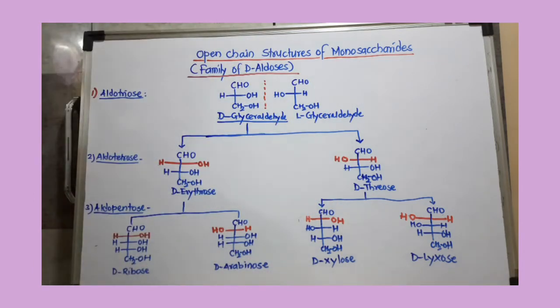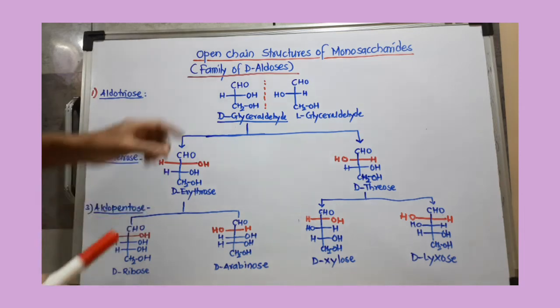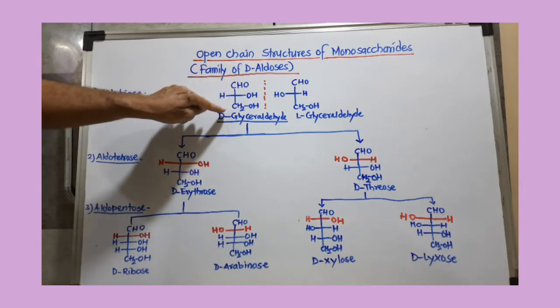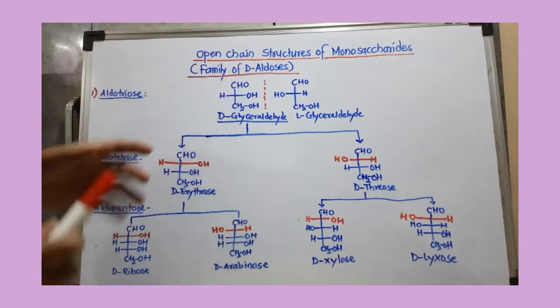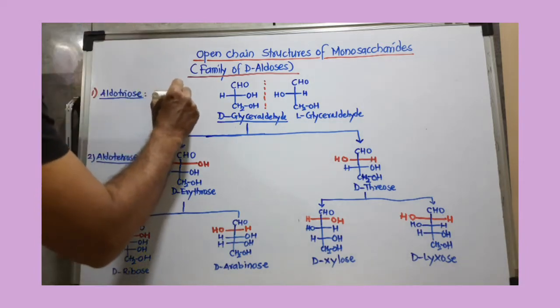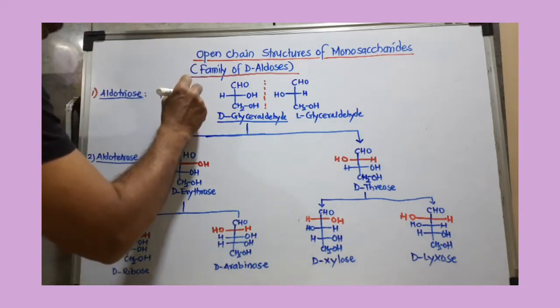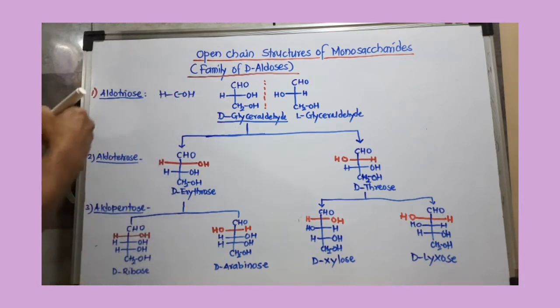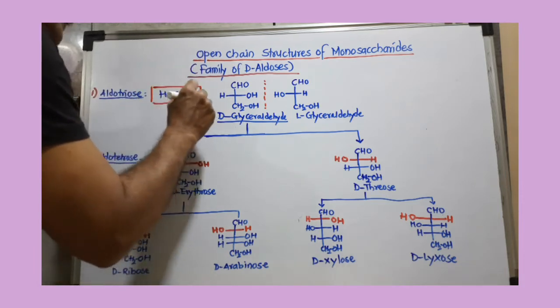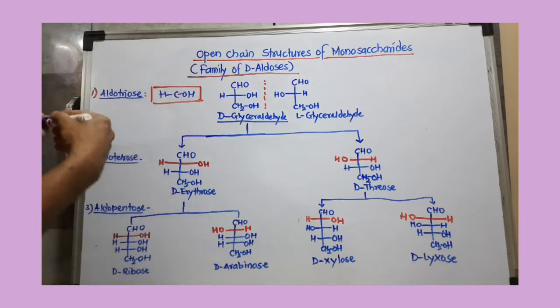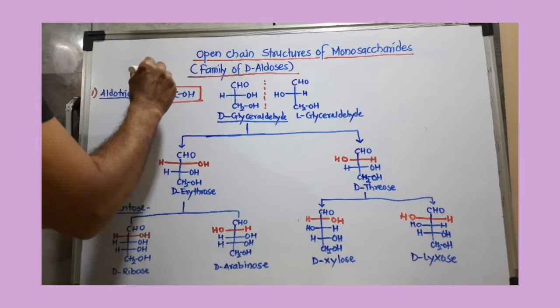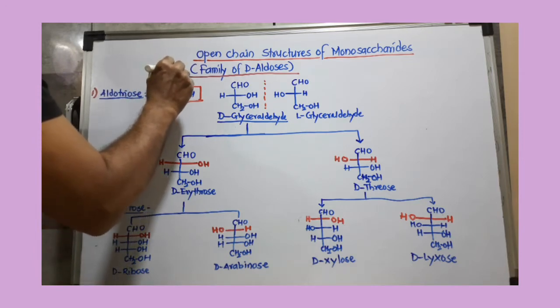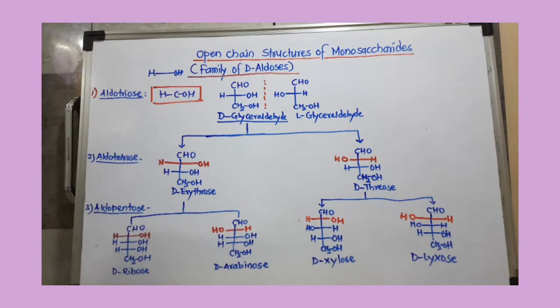Now see what to do. After aldotriose, 1 carbon is added. That now becomes aldotetrose, with an aldehydic group and 4 carbons. So 3 carbons are already there in the glyceraldehyde. You have to add 1 carbon. In fact, that carbon is always CHOH. So every time, in the Fischer projection formula, where the middle carbon is not written, you are going to add CHOH. So you have to add CHOH every time.